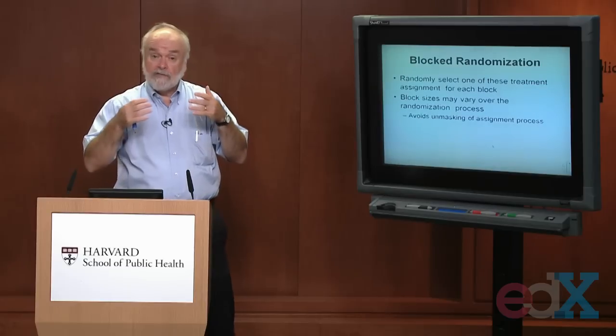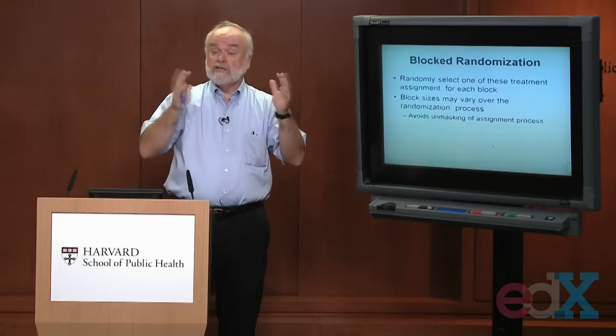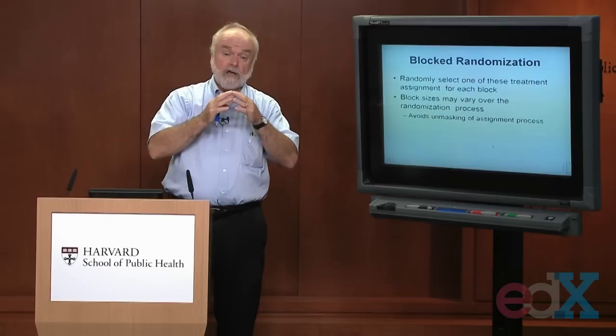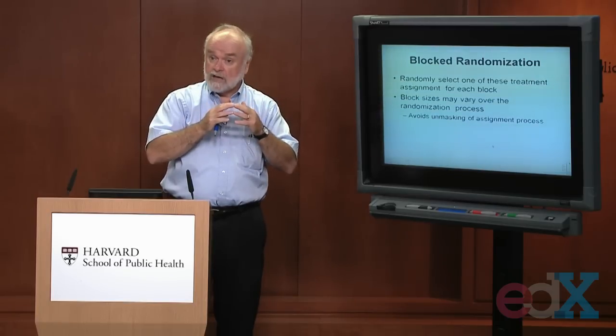So that introduces a potential bias into my study if the investigator knows the size of the block and knows how the previous people in that block were assigned. They might know for certain that the next person in the study is going to get treatment A or treatment B. If the patients enrolling know the block size and know what the previous patients who were enrolled received for their treatments, they might know what they're going to receive, and if that's not the treatment they want, they might pull themselves out of my study.